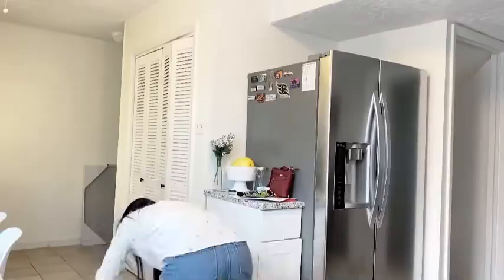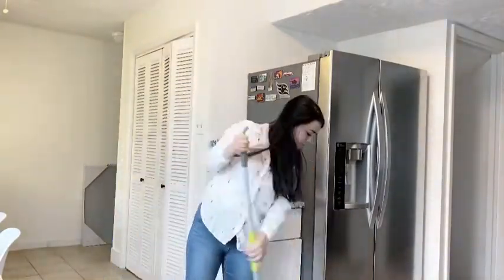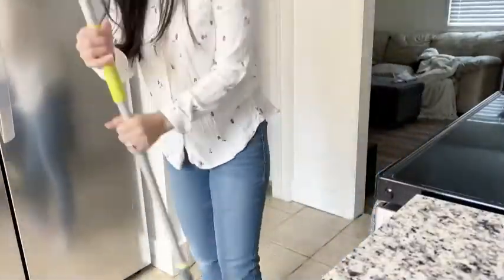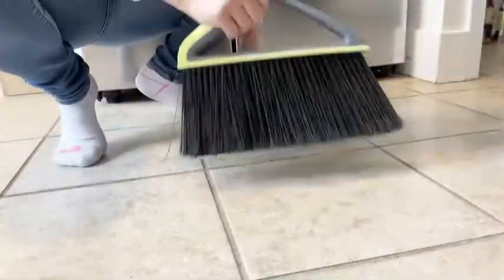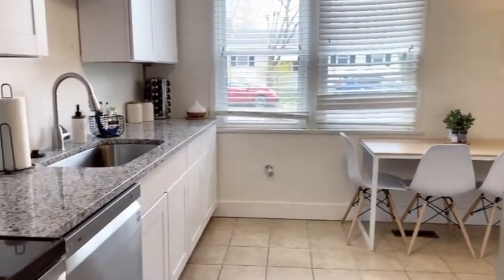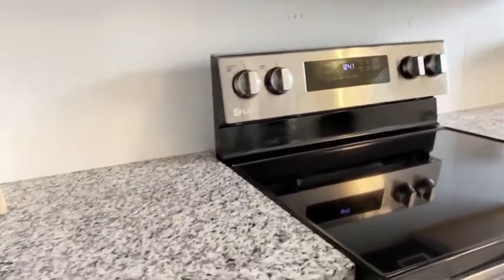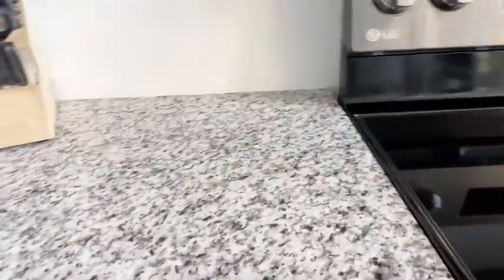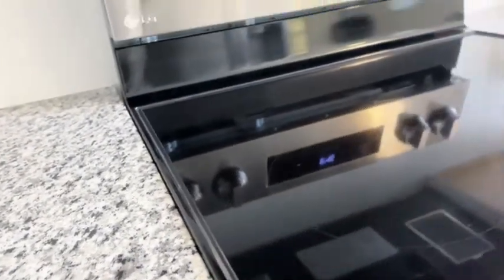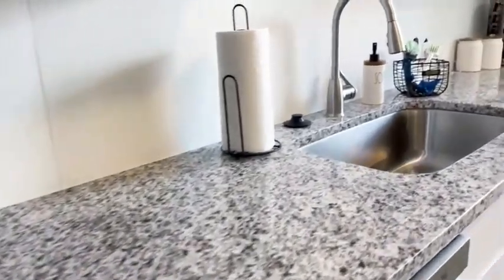I try to sweep the floor every single meal that I can, but I only mop the floor once a day. I do feel like it needs to be done thoroughly, but since I don't have kids, once a day is fine for us. Kitchens are so important — I always make sure I never go to bed with a sink full of dishes, and I always try to make sure all the countertops are clean with no grime, because if you just leave food sitting around that's how your kitchen starts to smell gross.